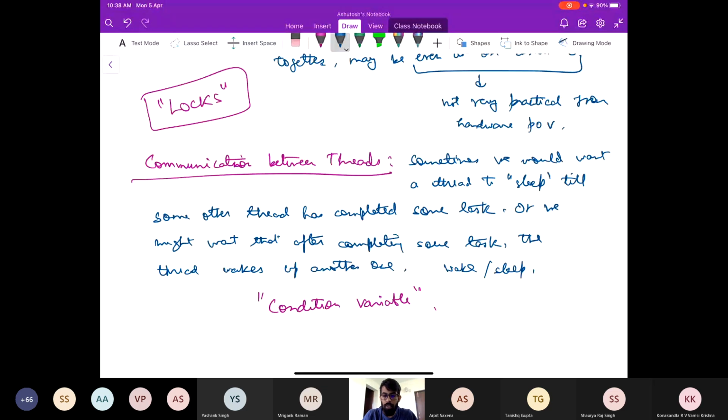So let's just see that using these lock things. It's called a mutex, which stands for mutual exclusion lock. And so this was the program. Okay, sorry, you cannot see that.